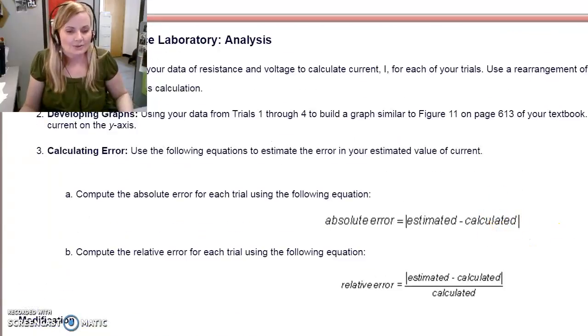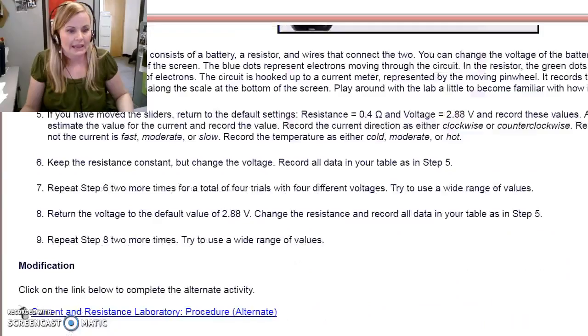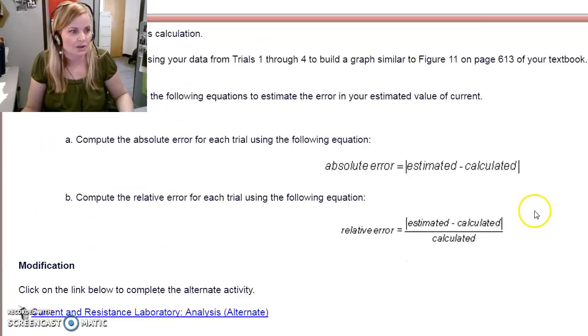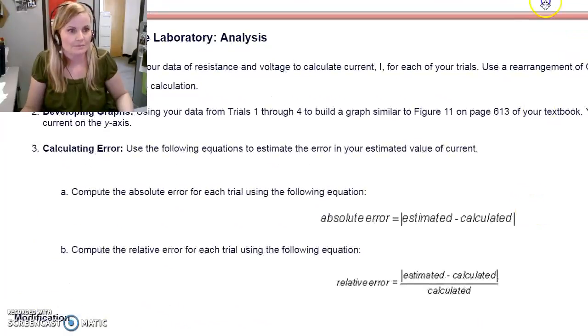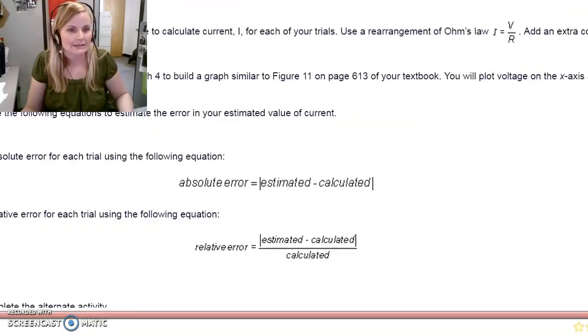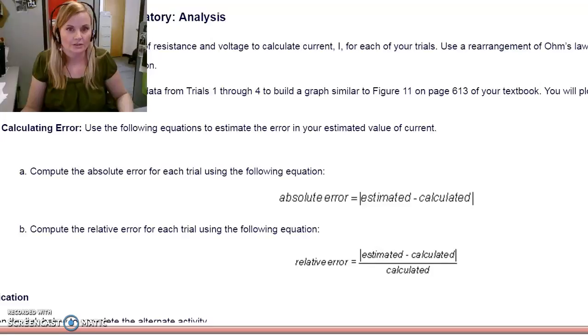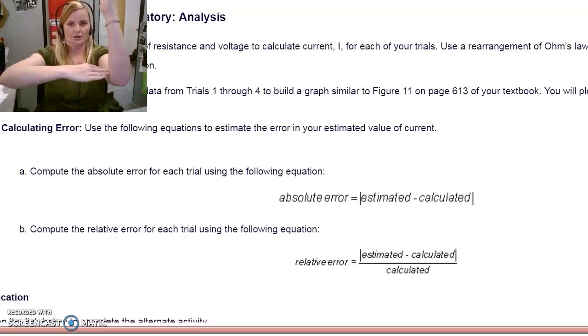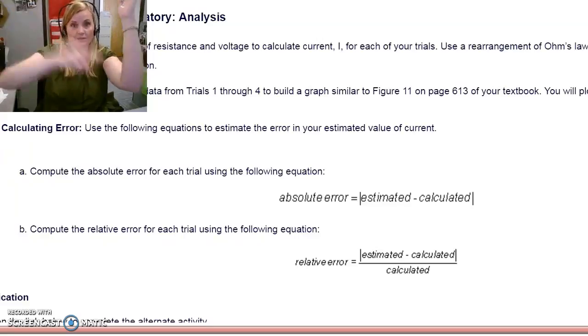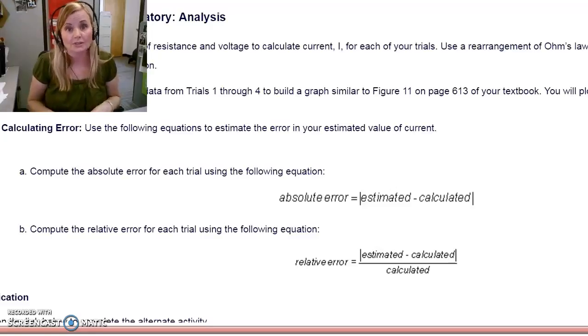All right, so you also then need to do a graph here. You're going to be graphing on the x-axis voltage, and on the y-axis current. So voltage and current. So y, current, divided by voltage. Current divided by voltage would be resistance. So when you calculate the slope of this line, you should get the resistance, right? Because this is a fun 3-variable formula.